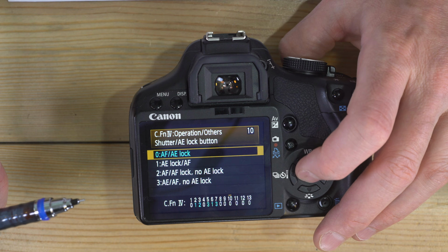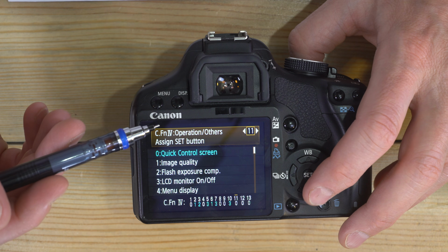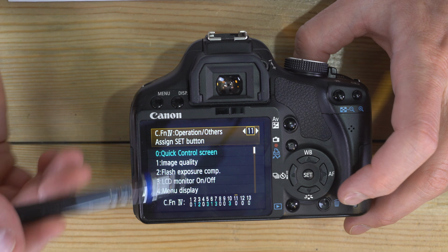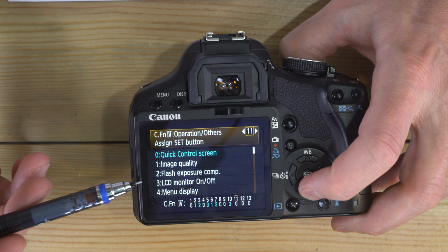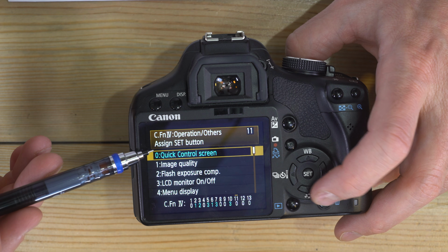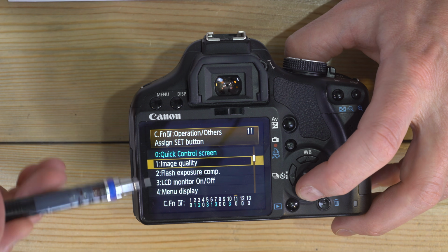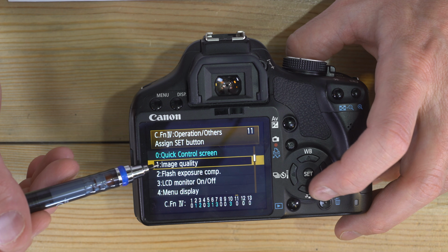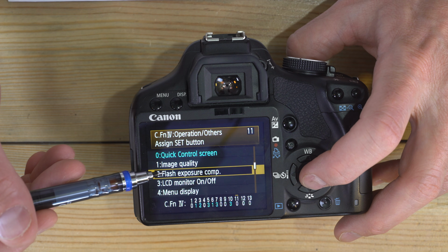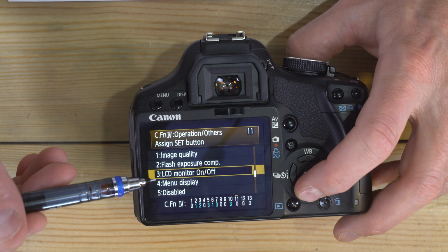Custom function 11 is how your set button, this button right here, functions when you're outside of the menu system, and you have a bunch of different options. You can access your quick control screen, which is the default we saw in video 2. You can go straight to your image quality setting. You can access your flash exposure compensation setting.